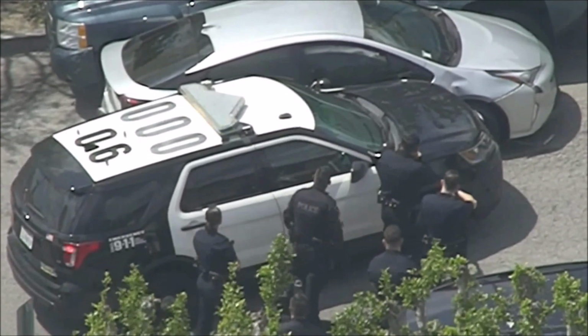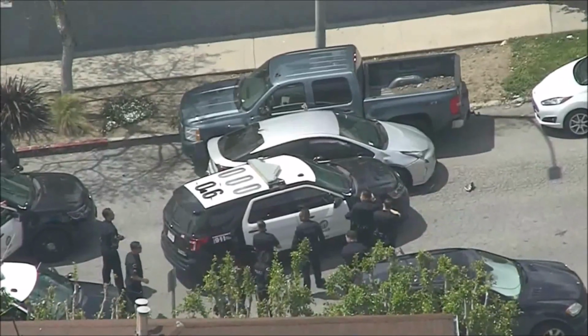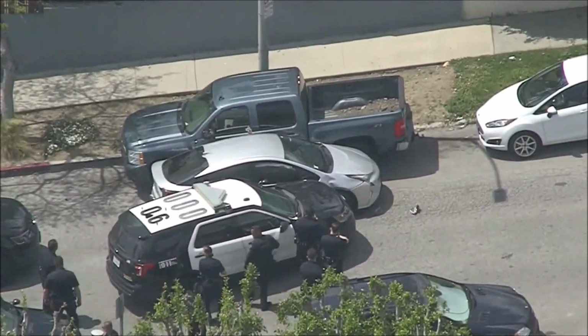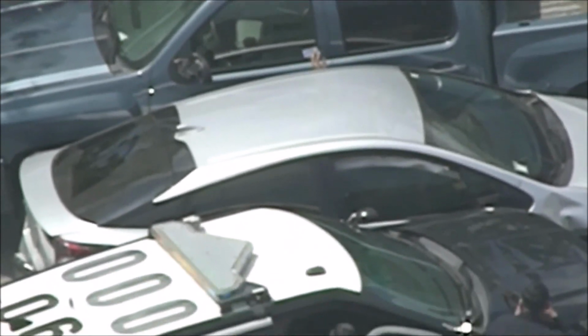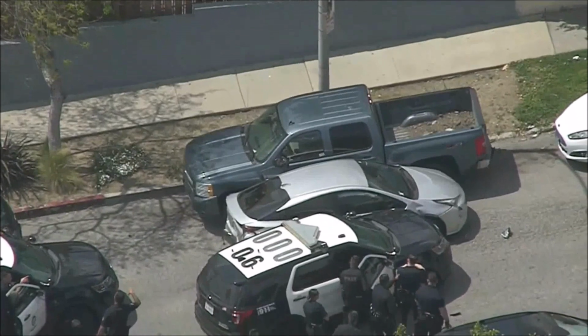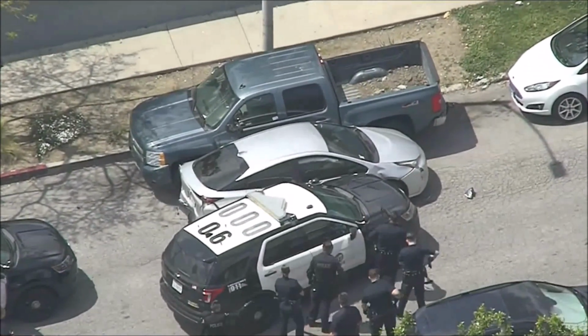Okay. From what we understand, they're setting up spike strips. Okay, the guy right now is in his vehicle. He probably can't open his doors. They might have to maneuver his car in order for him to get out. They're setting up spike strips just in case he's able to slip his way out of where he is right now and continue on. So spike strips are set up at the end of the street, taking every precaution to make sure that this guy does not get away again. In the meantime, the negotiations continue. So let's show you some video of this pursuit.